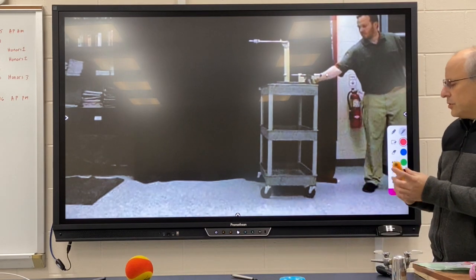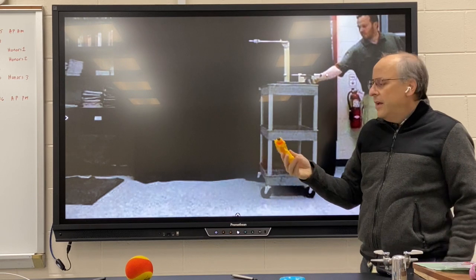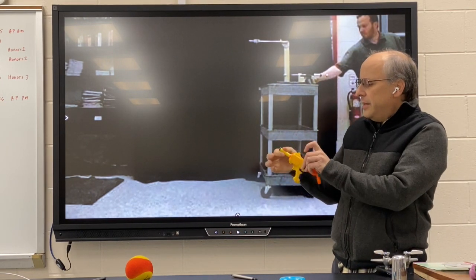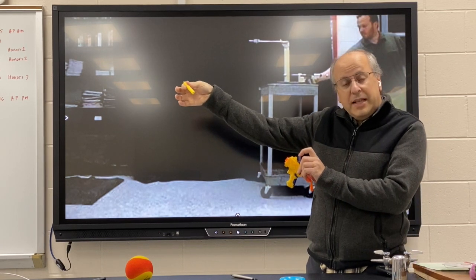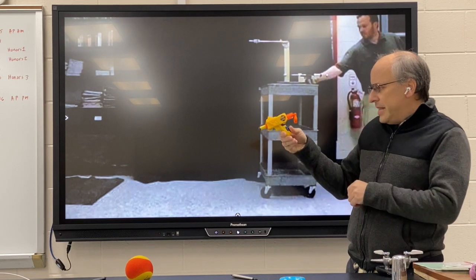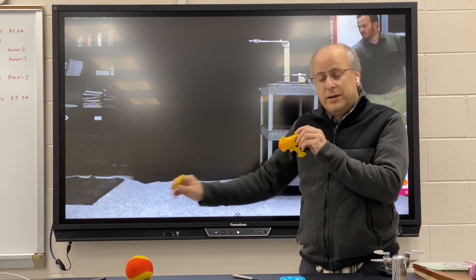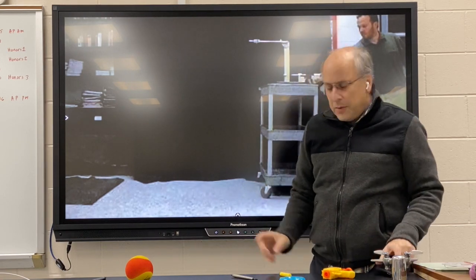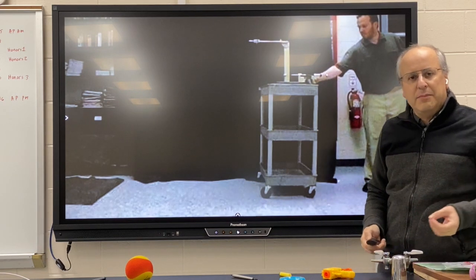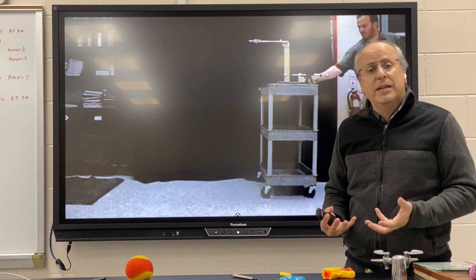Realize, in order for this to work, the gun has to be held perfectly horizontally. If this little toy gun was angled upward, this toy dart would stay in the air longer than the one I drop. If I aimed it downward, this one I shoot would hit the ground way before the one that I drop. But when you fire horizontally, both will hit the ground at the same time, because horizontal and vertical motion can be treated separately.